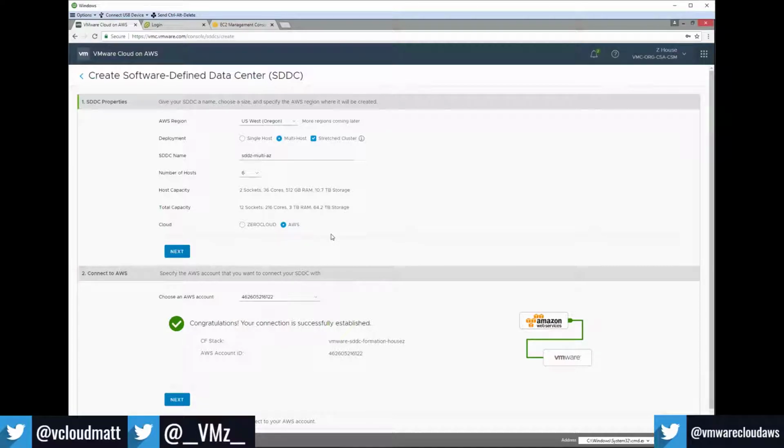They wanted to use stretch clusters, but they wanted the ability to keep workloads in one availability zone, maybe because they have application availability or some type of clustering built in at the application layer. So if and when an availability zone went down, they did not want that workload to restart in the other one. Not only is that going to save compute resources, but also replication bandwidth. With the storage policies and vSAN, we can control that, and that's something we'll demo: keeping a workload in one particular availability zone.